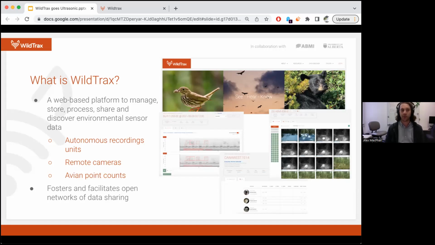This is a partnership between the Boreal Avian Modeling Project, Birds Canada, and WildTrax, as an example. Open networks of data and data sharing approaches to open data present a vision that we all abide by, where data collectors can easily input high quality data and data users can discover, access, and work with these data sets together. Through the various partnerships and collaboration and coordination among participants and users, WildTrax aims to provide tools that will help to facilitate open data.